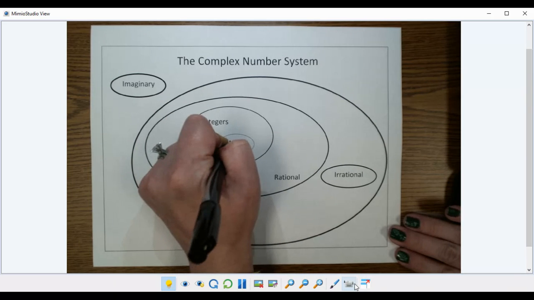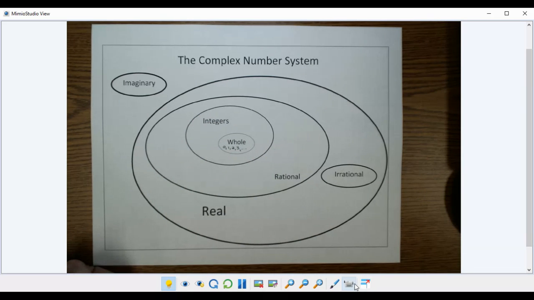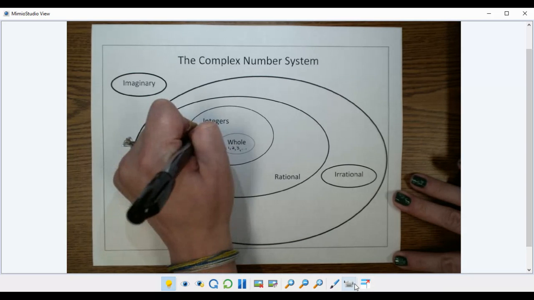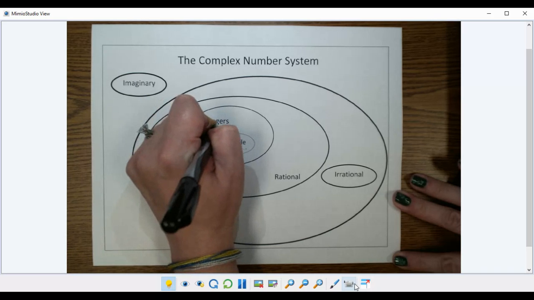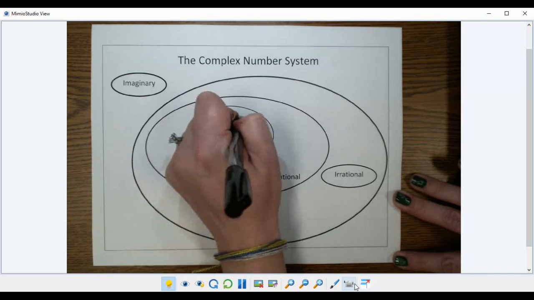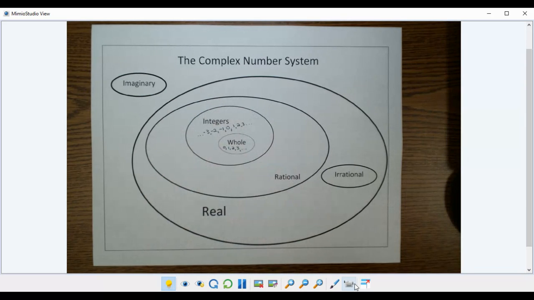So things like 0, 1, 2, 3, etc. There's no fractions, there's no decimals, they're all positive numbers. It's the things that you would count by. Earlier this year, and maybe a little bit last year, we expanded your knowledge to include integers. So again, there's still no fraction or decimal, but we have -3, -2, -1. 0, of course, is in there. And then going back up into the counting numbers. Okay, they go in both directions for the integers.